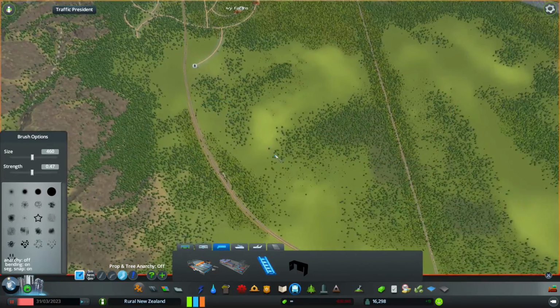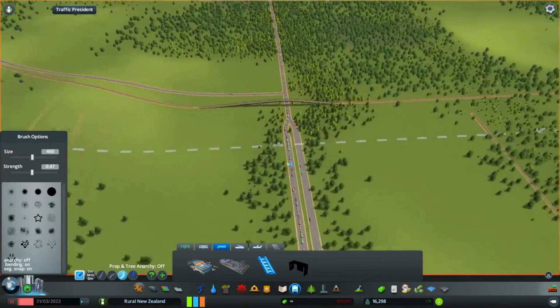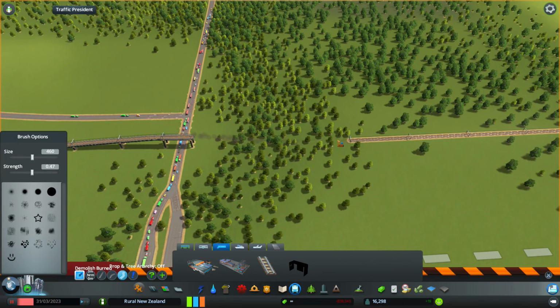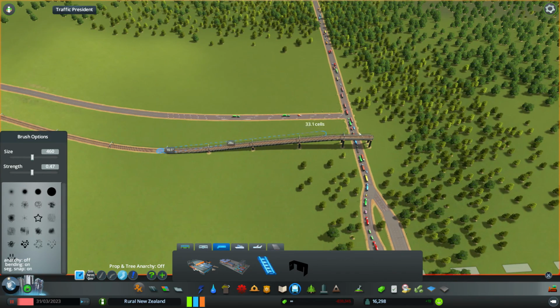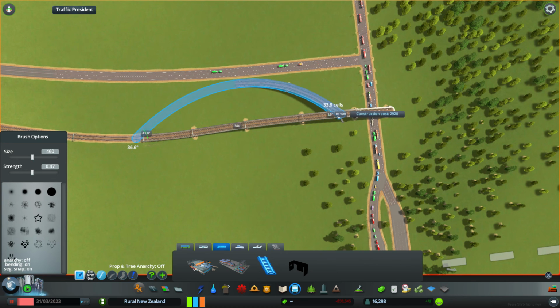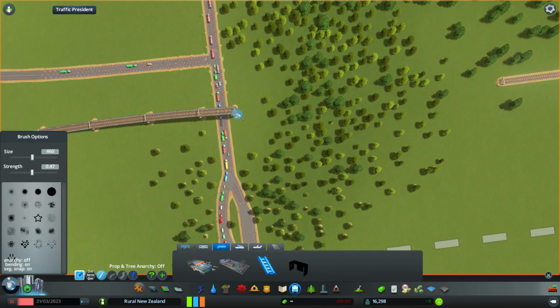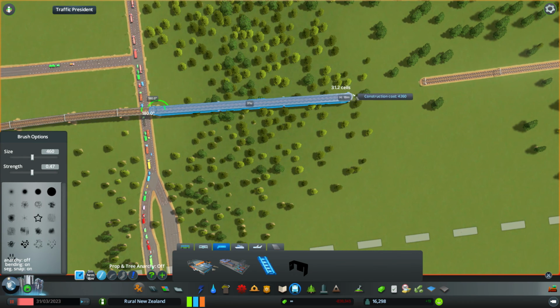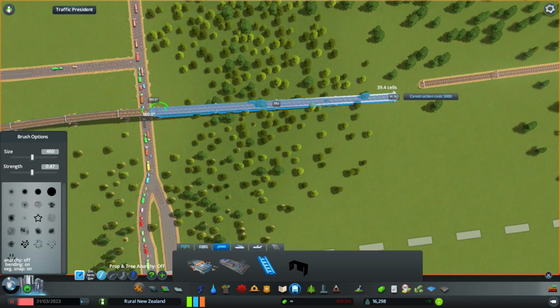How am I gonna cross over this little section? I'm also not happy with how that looks. What's that distance? That is 40-ish cells. So we'll come out by about there, and we'll go down to 3 meters, and we'll curve it just a little bit, you know, just that wee bit.